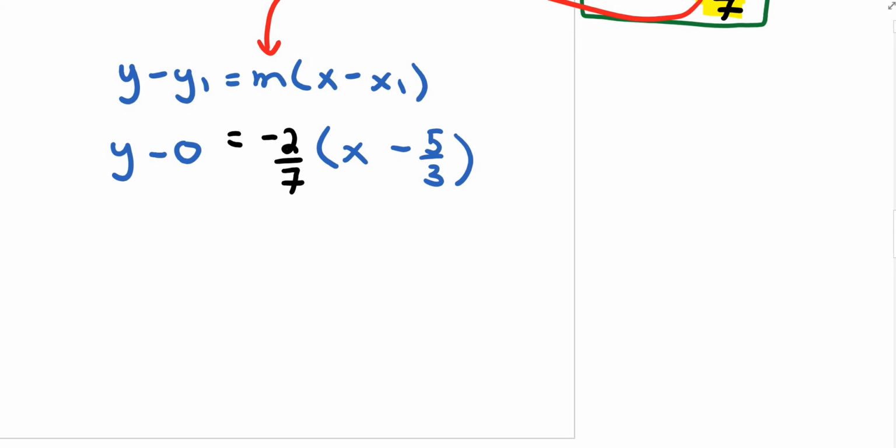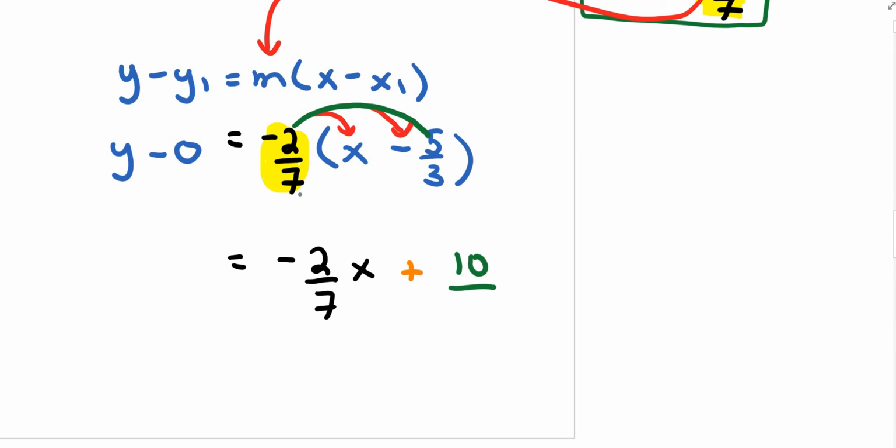So in Calculus 12, we can actually just take this as a final answer, but for grade 10 math, we will go ahead and just distribute this now. And if I distribute that, I get negative 2 over 7x, and then I have a plus, and then just do the math here, right? So 2 times 5 is going to be 10, and 7 times 3 is going to be 21. So 10 over 21 there, and then I have a y over here.